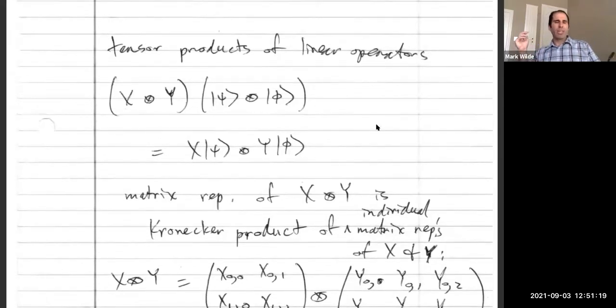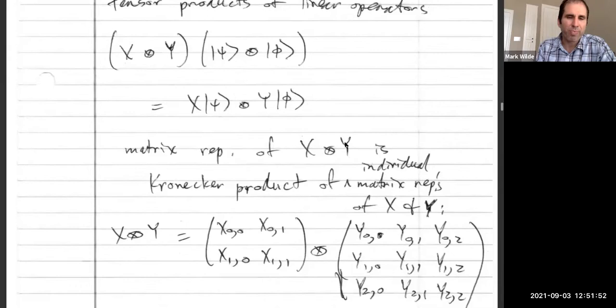When we get to quantum information, we'll start saying things like, the state vector of Alice and Bob is described by this tensor product state vector. And if Alice does a local operation described by X and Bob does a local operation described by Y, this is the resulting state vector. So we'll start saying things like that, and that's how this comes into play in the physical picture.